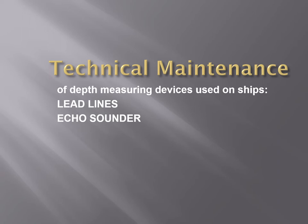This video will only focus on the technical maintenance and the performance standards required for depth measuring devices such as echo sounders. Right? Because investigations have shown that many groundings of ships could have been avoided if the depth sounder had been maintained in correct working order and switched on at an earlier stage. This is especially true when the course passes over sea bottom, as according to the chart. In such cases, the echo sounder can give additional indication of the position of the ship and provide the information needed to take the correct decisions for safe navigation.